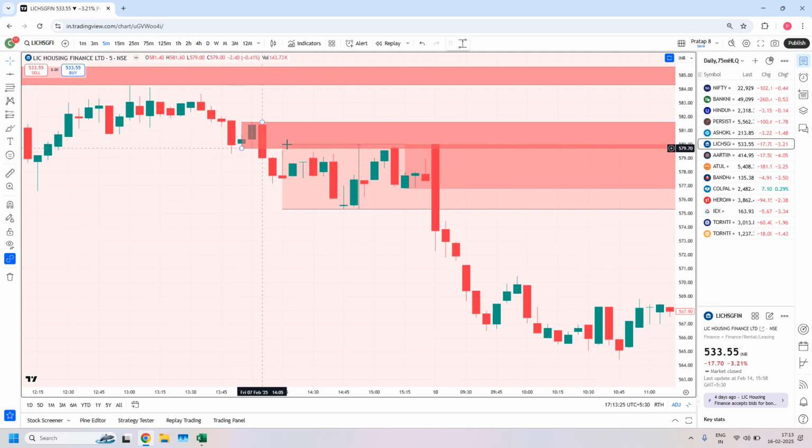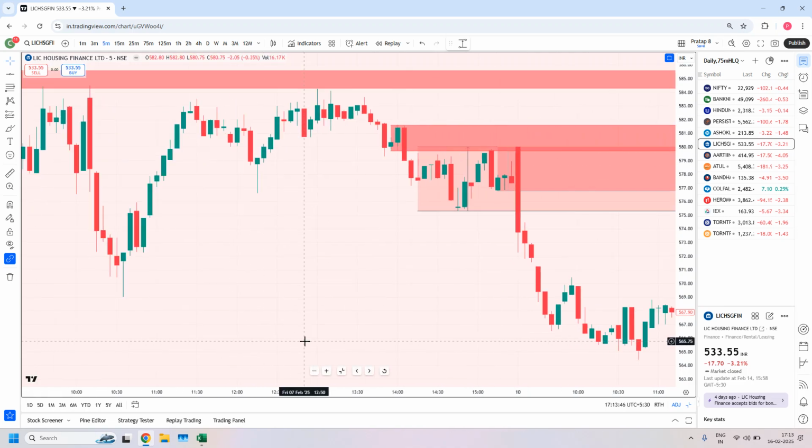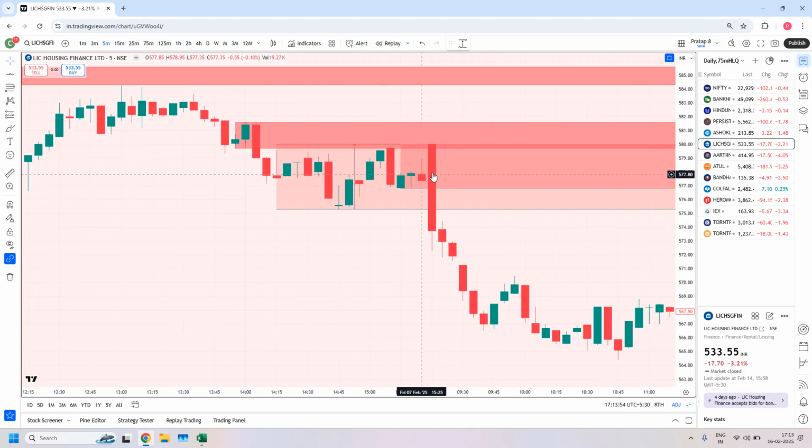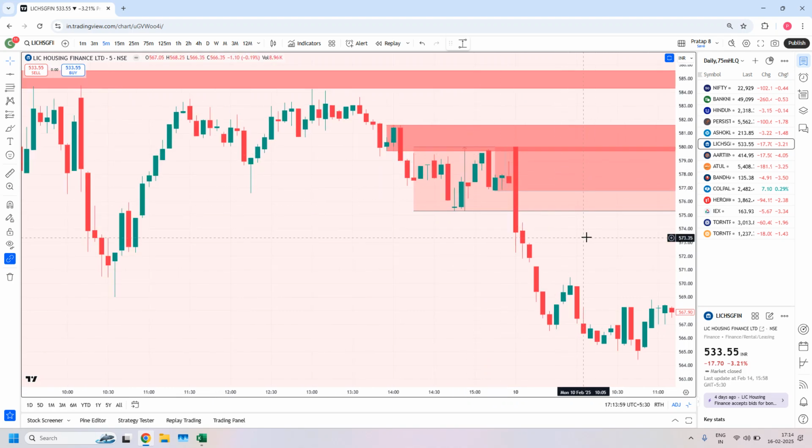This is again another 5 minutes horizon to this 15 minutes fine-tuned zone. Initially I thought maybe I can draw drop, base, drop. But when I saw this is the morning 9:15 candle, from here it prevented the prices from moving further up. That means this is the area where real order flow is there. That way I assumed this is probably the right place to draw the zone. Because if you draw this zone here, this one and this one together, the risk is high. You can't plan your trades. Even if you miss the trade, not a problem, because you have to keep your stop loss above this zone.